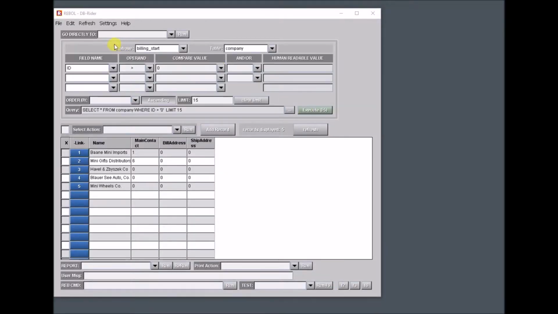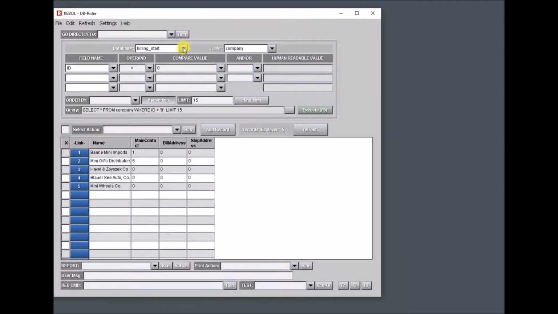So this is where all of your queries against the database take place. You can see here we have the database that we've selected here, and also the table that we're looking at here. And the listing for all the records in that table below here. The majority of our query activity takes place in this area.